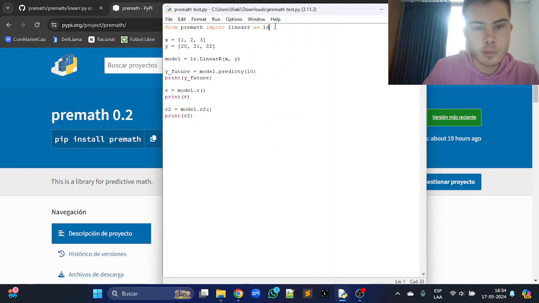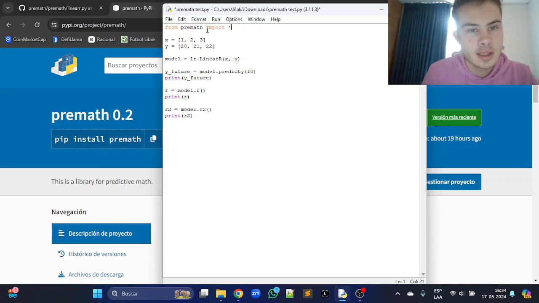However, there are even more ways of doing it. For example, from Premath import *, and with this symbol, what you're doing is importing basically every model of the library. In this case, the only model of the library is linear. But in the future, I may create more, and this will import all models. And here, LR wouldn't work.